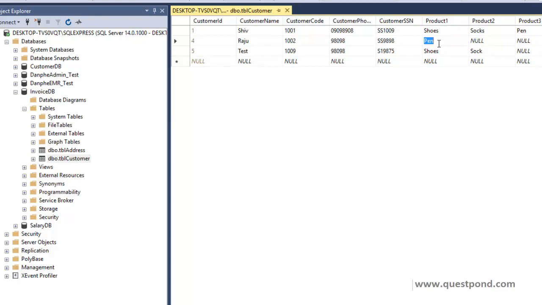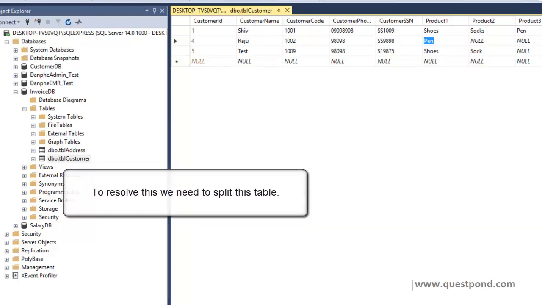And tomorrow, let us say that if you want to add product 4, then you have to go and change the database design. So again, repeating groups bring you into a very strict design. It's not flexible as such. So in order to remove this repeating group problem, what we really need to do is create one more table called a product table. In other words, we are going to split this table into two tables. One table will have the customer records and the other table will have the product records. This splitting of tables into two is termed normalization, right?